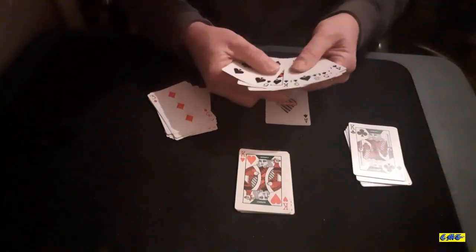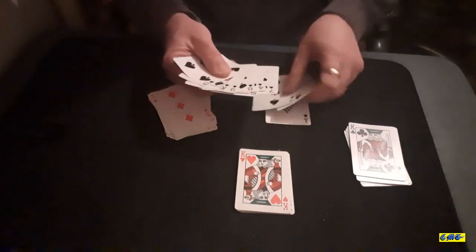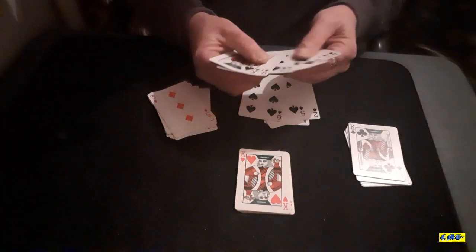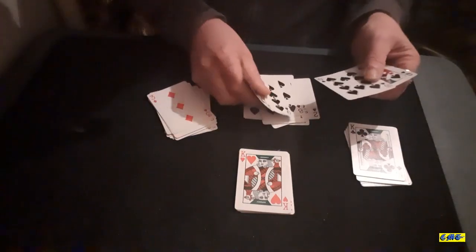It's the Stay Stack, in case you're wondering. That's what I'm setting up. It's called the Stay Stack because it stays stacked. You can understand that. As long as you don't actually shuffle the packet, it'll stay stacked. I don't want the Jack in there. Get up. 9 and that and that. We're nearly getting there, folks. That's the only bad thing about some of these tricks. The setups are pretty long to do.